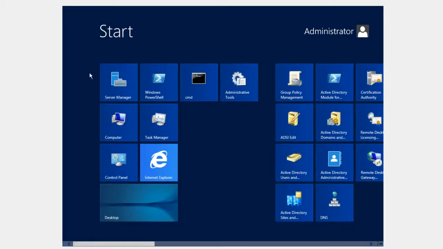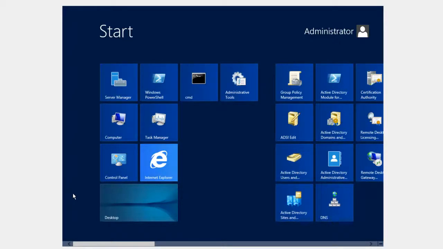So while this continues to come up, we'll go ahead and take a look here. And as you can see, it is now running on Windows Server 2012. A little bit different than what you're used to, and it's, for most people, not that user-friendly, perhaps, coming from the Windows 7, Windows Server 2008 world. Nonetheless, what we need to do now is take a look and see what our secondary adapter looks like. We're going to make some changes and then get going with the rest of the configuration here.